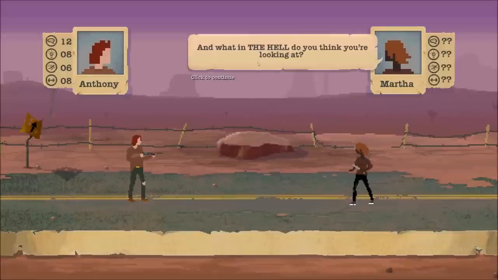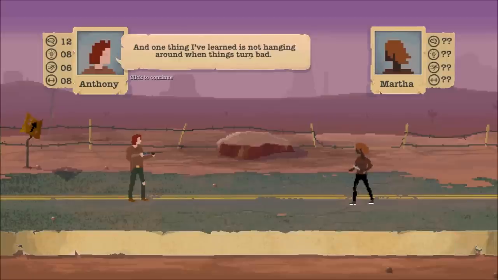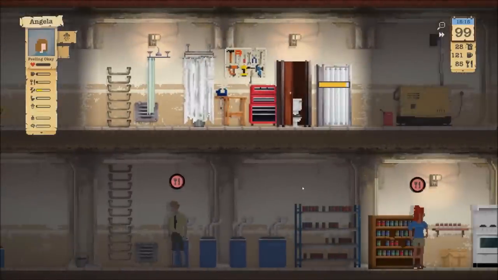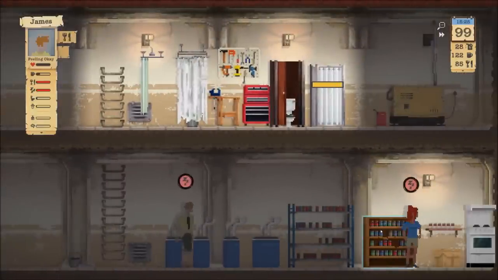Hey there, hold up. And what in the hell do you think you're looking at? You know, I do have shots for this, Martha. I'm tempted to fight you and your puny knife, but I'll flee. I was tempted to. Get away. Okay, so James, eat.